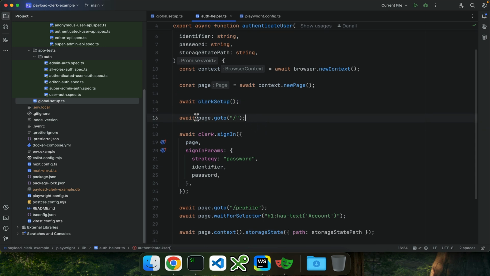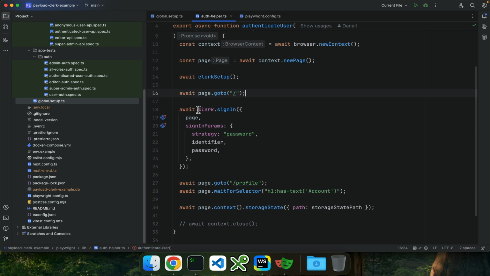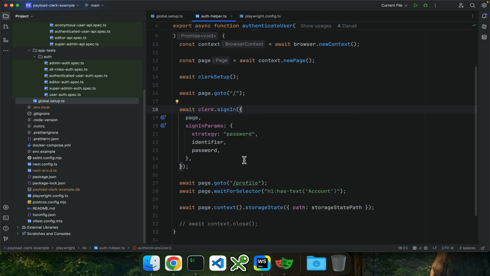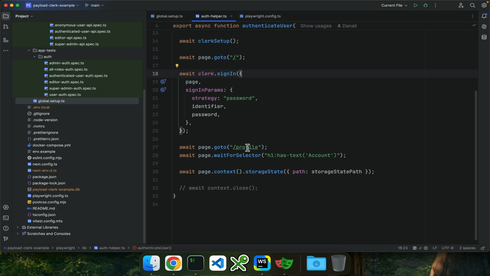And then we navigate to the root page and we use the Clerk sign-in helper, not the UI option as in the other tests, but the helper which signs the user in. And then we check the profile because this is behind authentication, and if we can see the account title, then we are safe to store the session in the browser context storage.